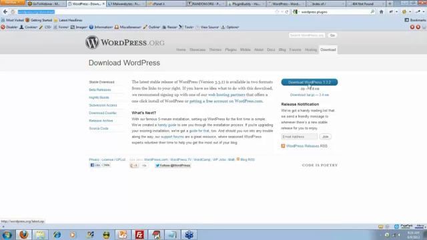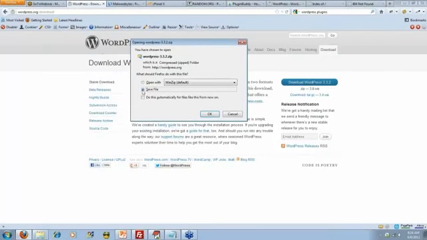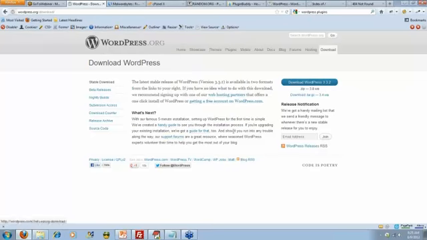So I've already downloaded WordPress to save a little bit of time, so I'm not going to go through that process. Basically, I'll just click the button so you can see it brings up a window. It's going to allow you to either open it or save it. And then once you do that, just choose a location to save WordPress in. You'll also see that it adds the version number to the file name. In this case, we are downloading 3.3.2. So once it's downloaded, you can go unzip it, and we can further the process.